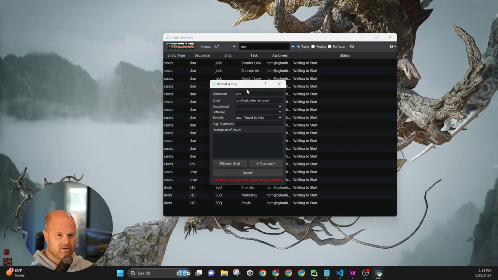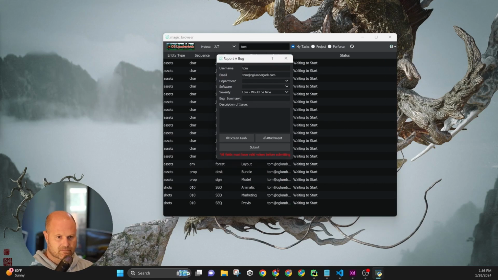So I'm going to hit report a bug, and I'm just going to put pipeline for my department, and for software I'm going to put just Alchemy. Summary is change company config location.